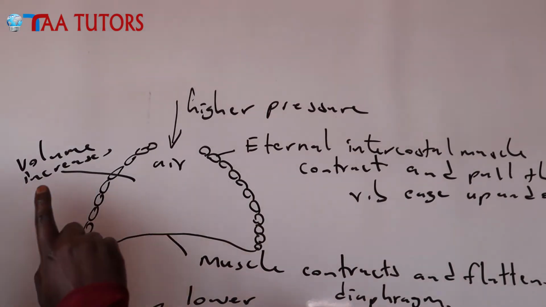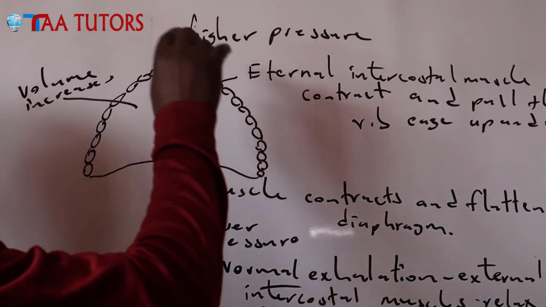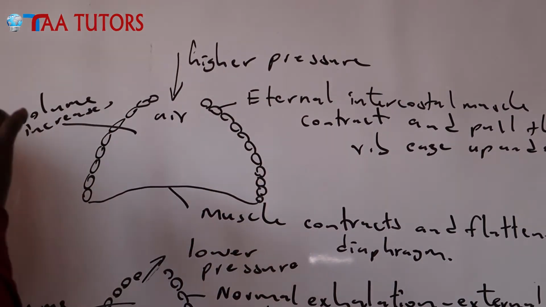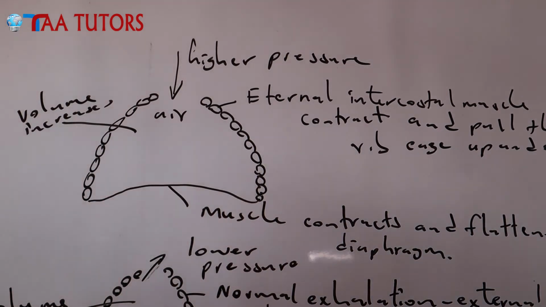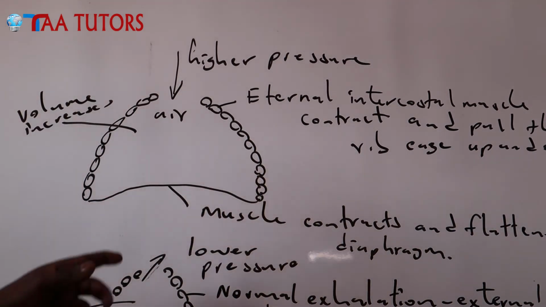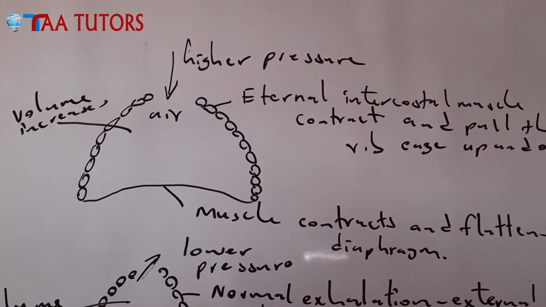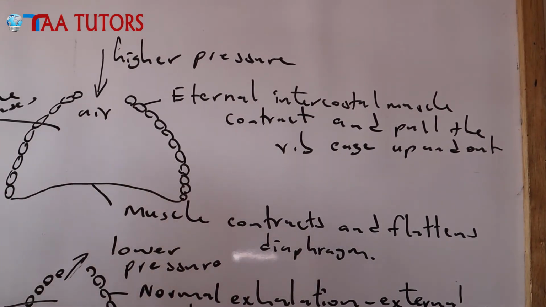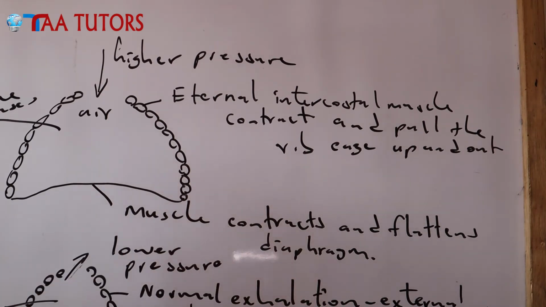When we are breathing in, the chest is going to make sure that, comparing the pressure of the gas outside and the one inside, there must be a difference. The difference in pressure is what is going to create the motion. So how do you create the pressure difference? There is a little bit of physics here. The external intercostal muscles can contract. When they do that, they tend to pull the rib cage upward and then outward. Looking at that action, there is a space being created. And then the muscles of the diaphragm will also contract so that it flattens as it is pulled downward.